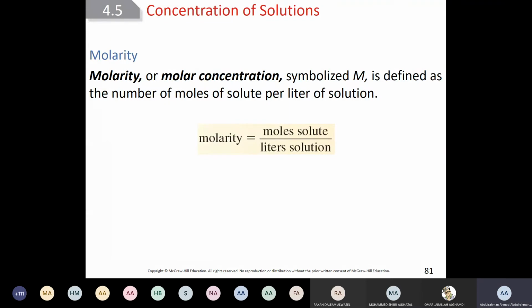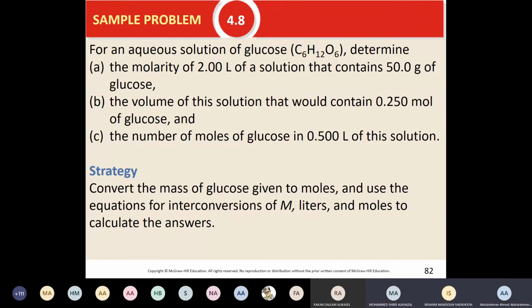What is molarity? We define molarity as such: it is moles of solute per liter of solution. What is moles of solute? Number of moles. Can you calculate moles? Yes, we can do that. Good. All right. Let's solve this problem very quickly. For molarity, we are going to use the big letter M. When you see this big letter, what does it mean? Molarity.